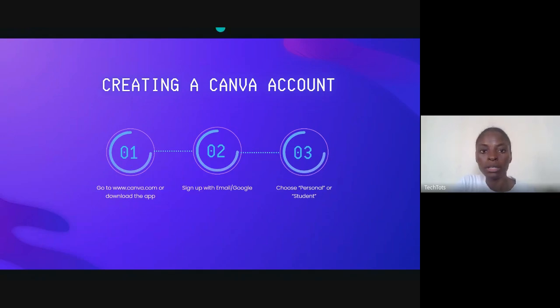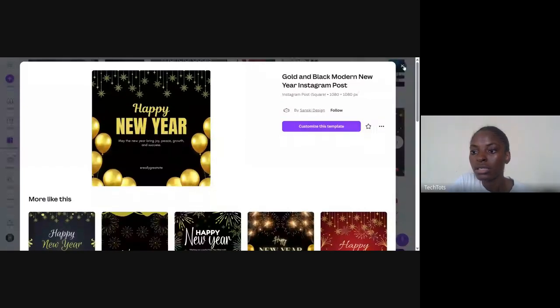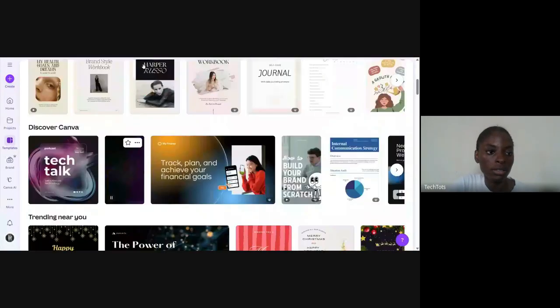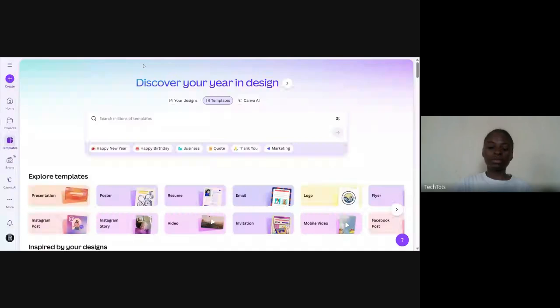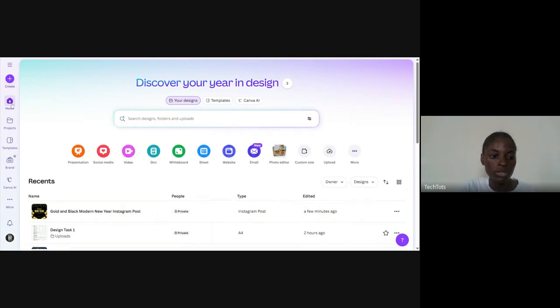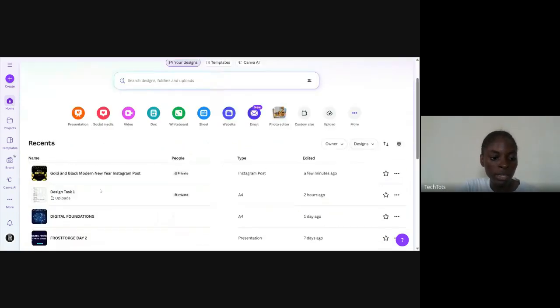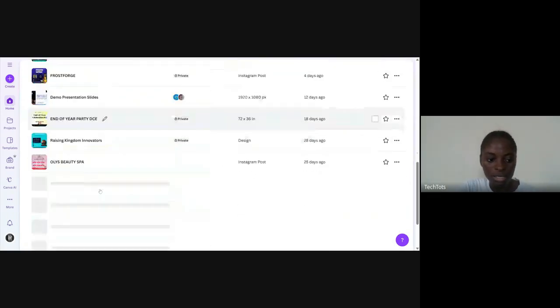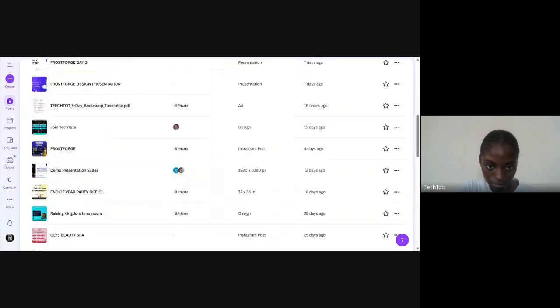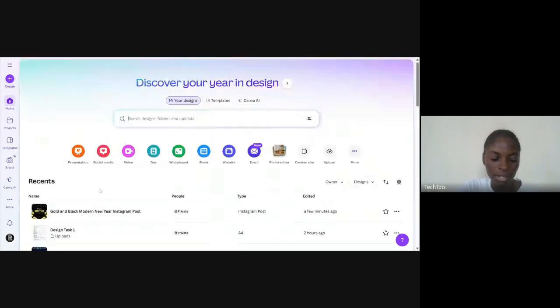Now, going back here again, let's see one or two things here. Canva has various areas. If you can see me following my cursor, Canva has the home. So when you tap home, it brings you to your home page. And on your home page, you can find your recent designs. All your recent designs are there. These are all my recent designs that are right here.